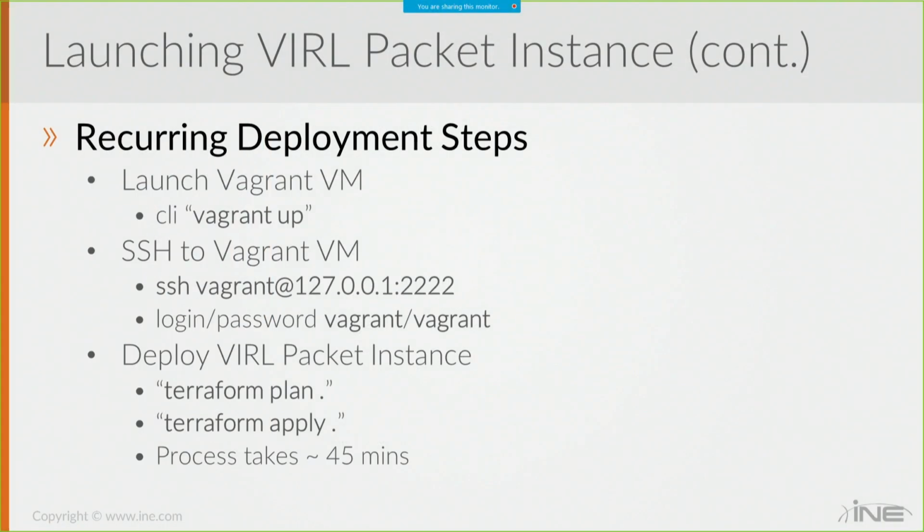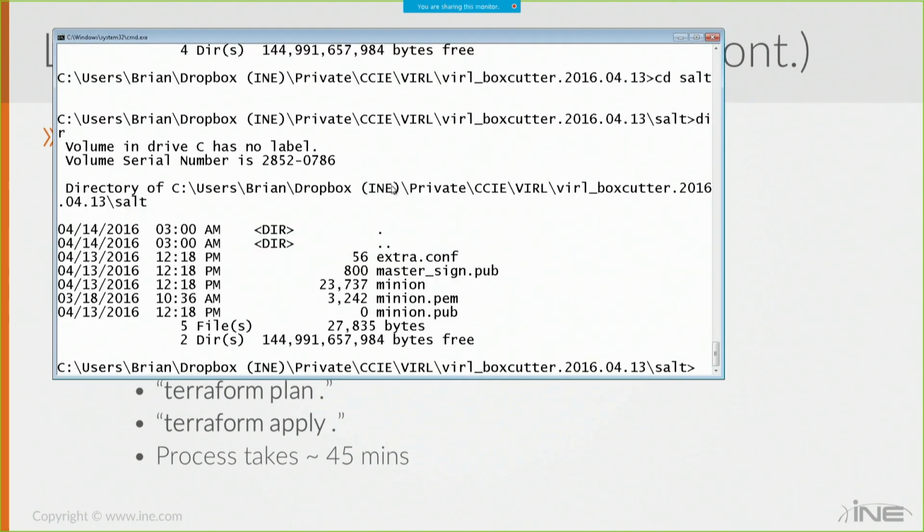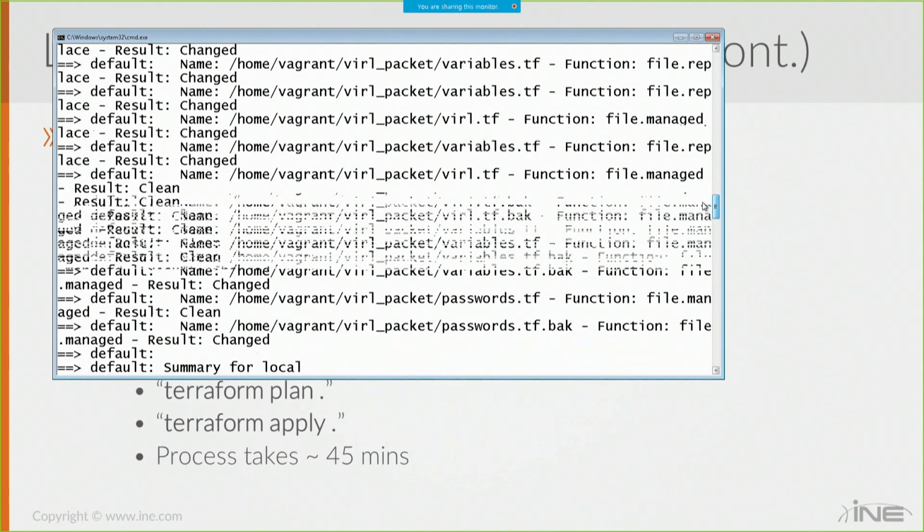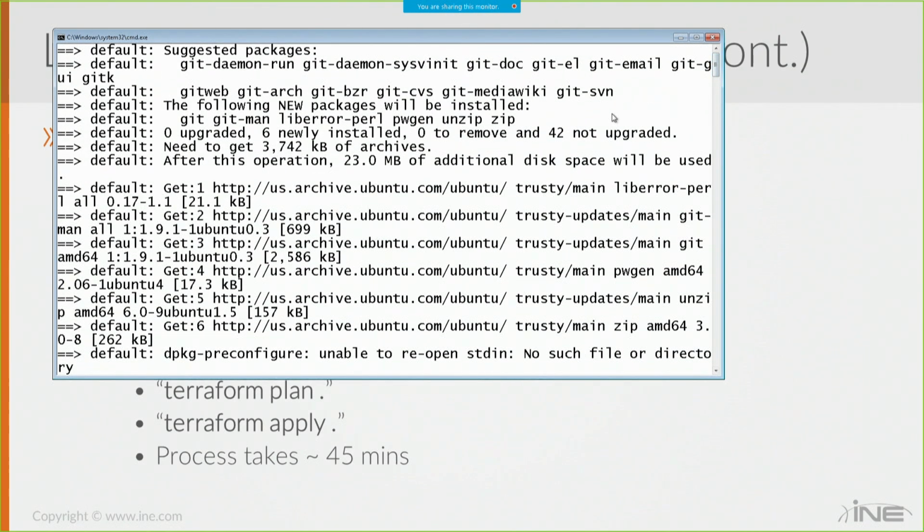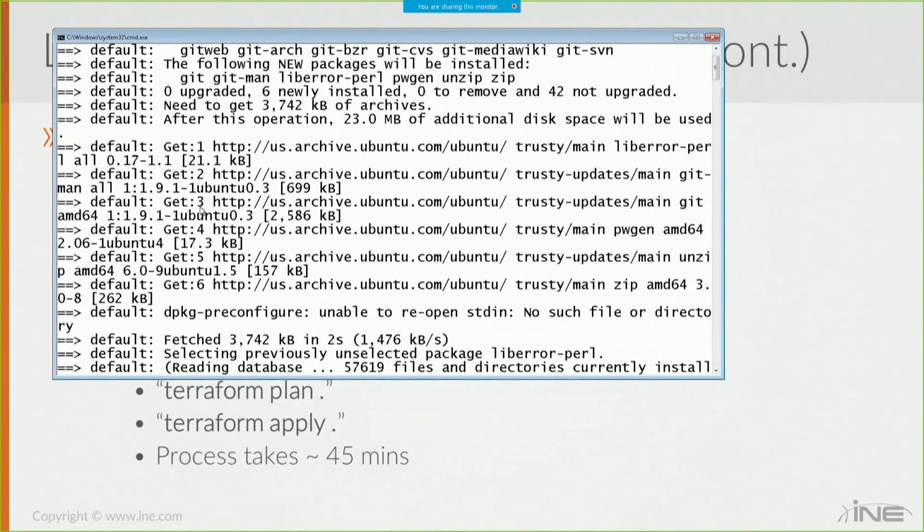Specifically, the way that we do this from the CLI is to say vagrant up. And in this case, as I mentioned, I already have the box provisioned, so if we just scroll back in my history here, it's cut off a little bit at the top, and basically this is it downloading the Ubuntu install, which is ultimately going to be the Vagrant virtual machine.